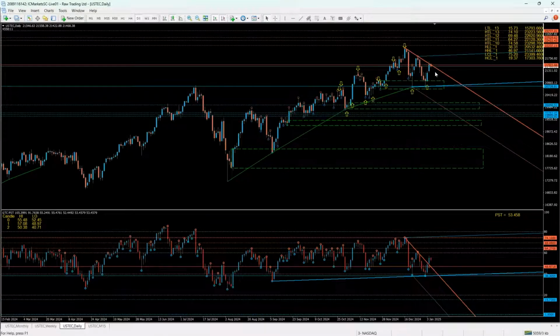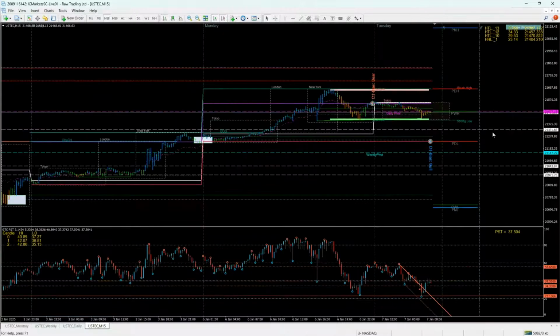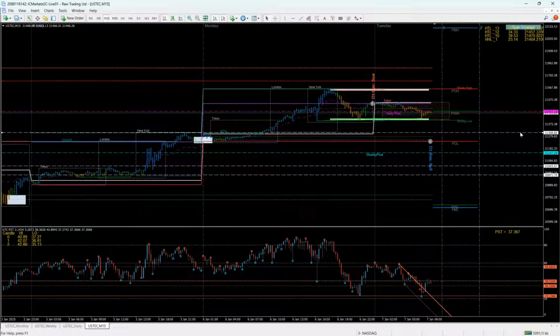Now because today's not a swing day for the indices, what can you do for this one? You can push it down into a good buy kiss. It should at least come to fill into the high 21,307, which is going to be the breakout of yesterday. So probably coming into there. From here, that's going to be the important thing, whether we're going to push up or not.